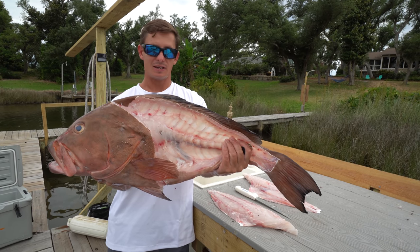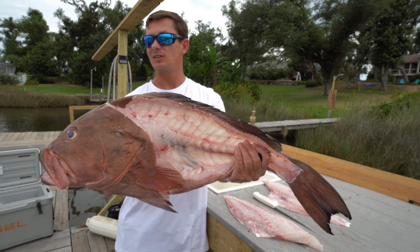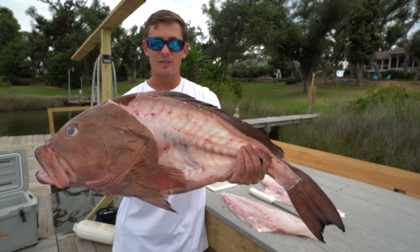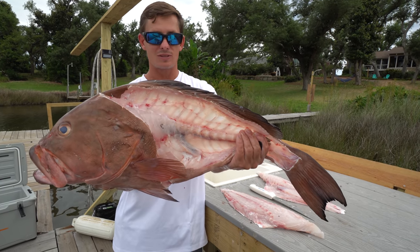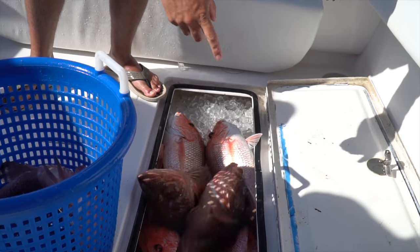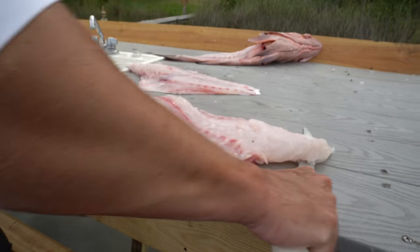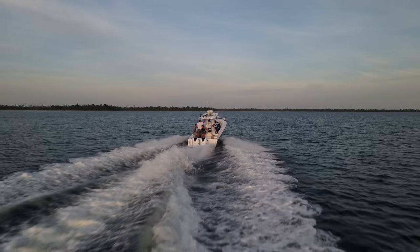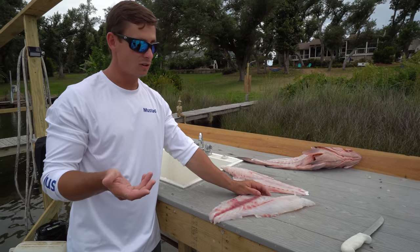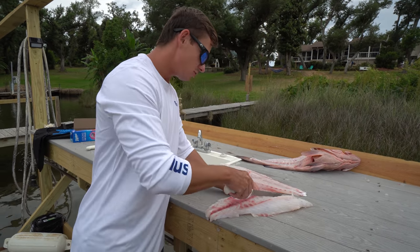So here's the grouper all filleted out. I know you can eat the whole fish — not trying to be wasteful. But you guys see there's a living ecosystem here: blue crabs, pinfish, trout, stingrays, sharks, dolphin. This thing is not going to waste. Another thing you guys comment a lot about is that we harvest a lot of fish on a trip. Well, we drove nine hours to come here on a family vacation. Josh runs 55 miles to get offshore. You're not just feeding Brick and my family — you're feeding Josh's family, he's got friends. It's expensive to go out there, so you got to make it worth it. That's why we do keep a lot of fish, and we're going to freeze some of this.